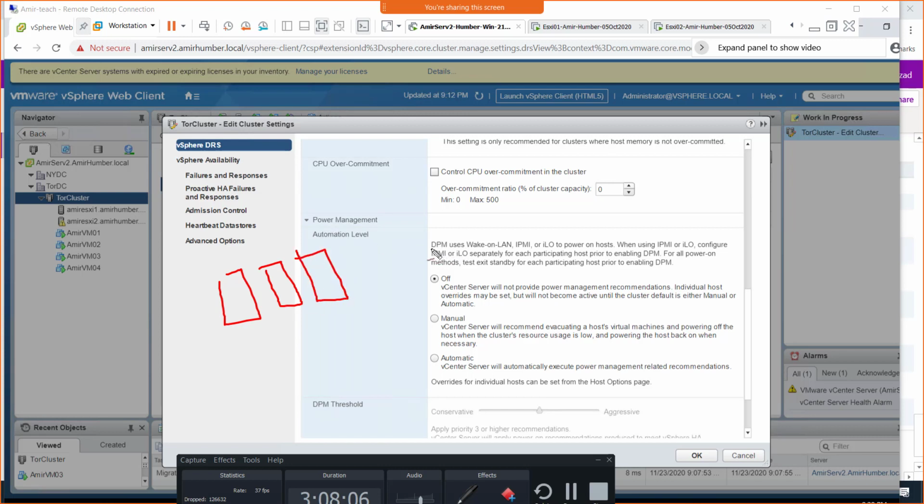This is actually Distributed Power Management. So what it does is it checks that now none of the users are connected at 11 p.m., and many virtual machines are not using a lot of resources. They are using like 10% of the CPU and memory right now. So DPM analyzes that if I move the virtual machines of these two hypervisors to these other 3, 4, 5 hypervisors, I can make these hypervisors empty, and then I can shut down these machines.